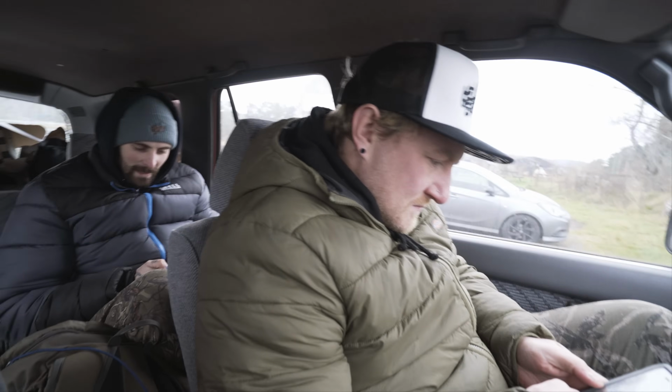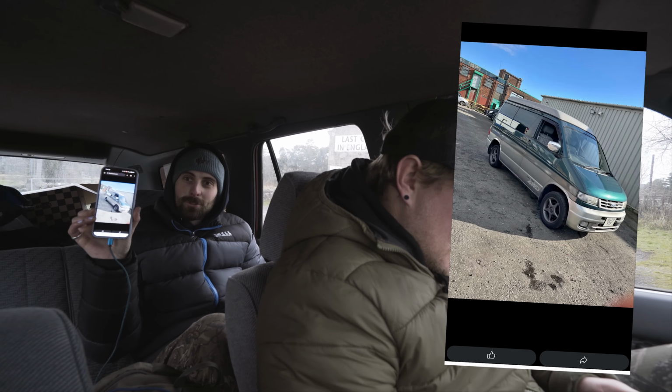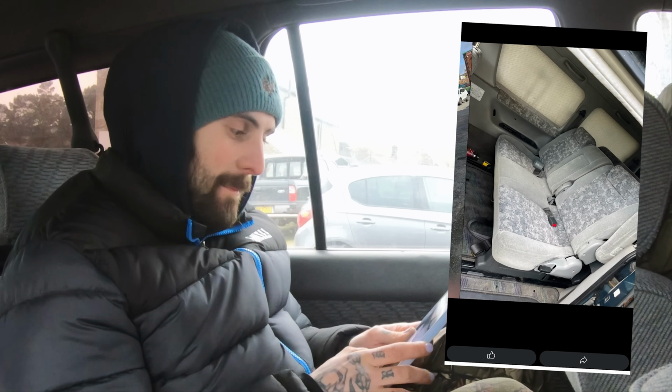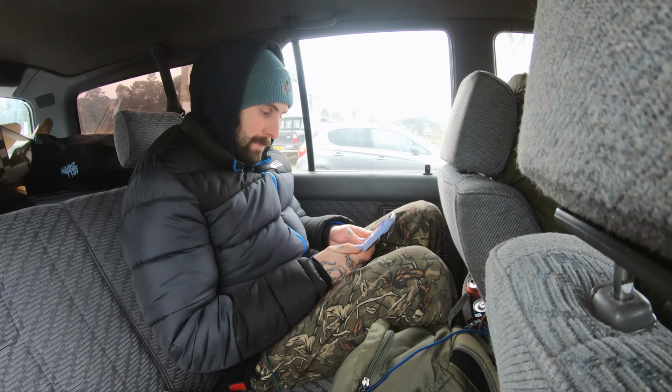You know the weird rip-offs of Mazda Bongos, the Ford ones? No. This one. It's four-wheel drive. Oh, that's pretty cool. But the interior isn't really camper vanish. There is a potential that we could convert, well not convert, but do a bit of work on it if all the work we do on it is free or incredibly cheap.